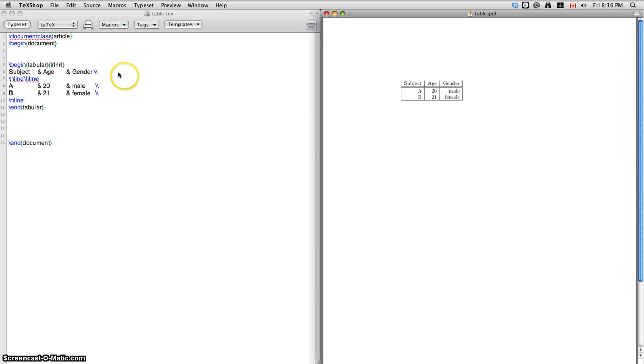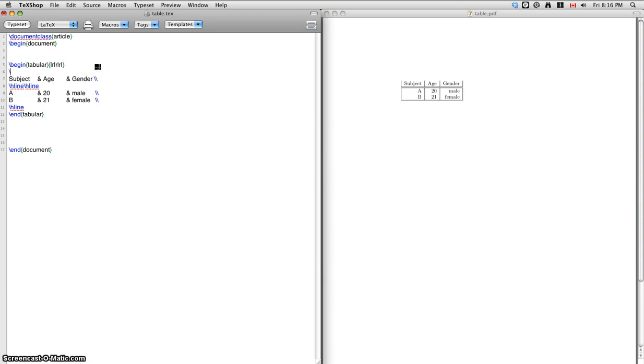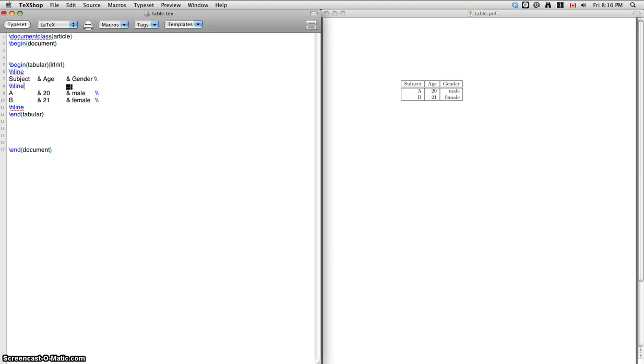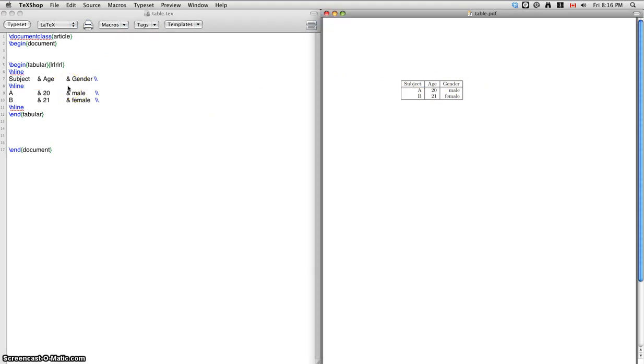And another thing you could have done is add an H line at the top, and now what you have is a table that's fully boxed. If you get rid of one of these H lines, you'll have a nice compact table. So I hope this was a nice simple example for people.